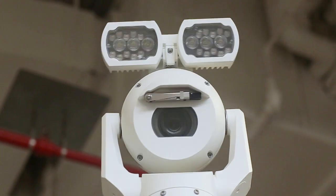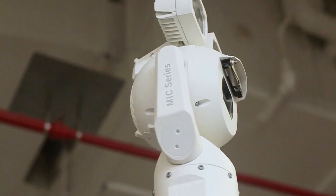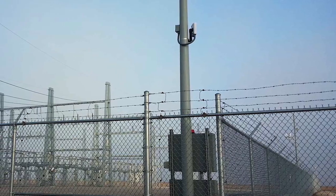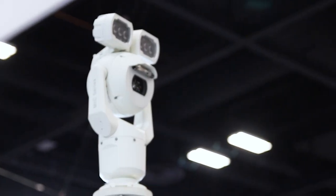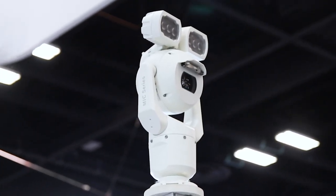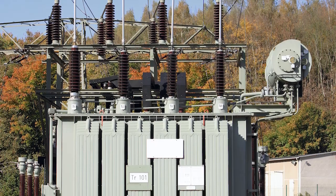Historically, electrical substations from a security standpoint are monitored by installing multiple fixed or pan-tilt zoom cameras along the fence line that's encircling the substation. Fencing originally installed around substations wasn't constructed to support additional infrastructure — the added weight of security cameras, for example. You end up being very limited in where you can actually install cameras, and therefore extremely limited in how much area both inside and outside the substation you can adequately monitor from a security perspective.